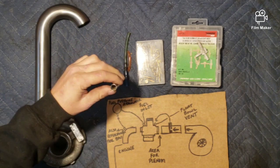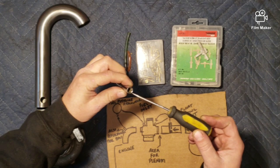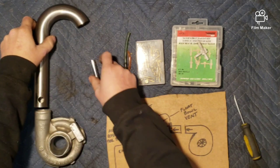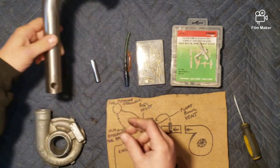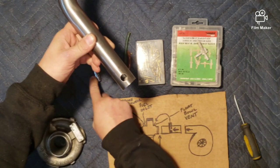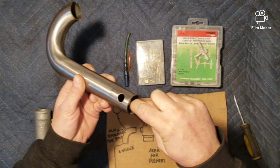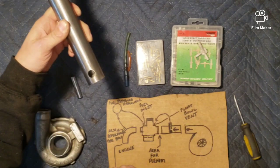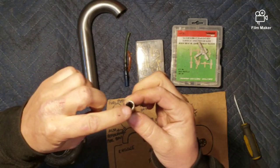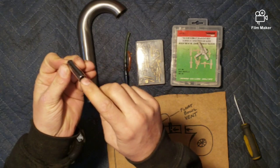I go closer to the turbo, but I'm out of tube, so we're going to use this socket to represent a tube with a 1/8" inside diameter. We're going to cut a hole in your charge pipe to fit the outside diameter of your tube — just that one portion. Then seal off one side of the tube so you only have an exit on the other side.